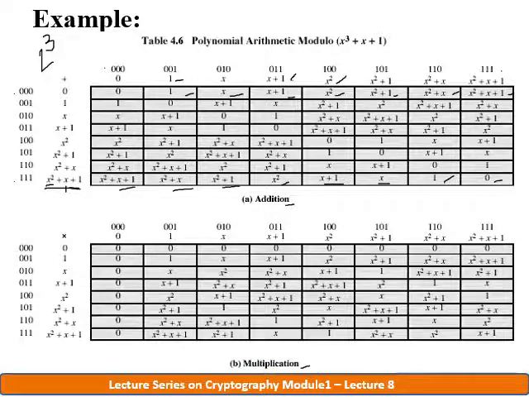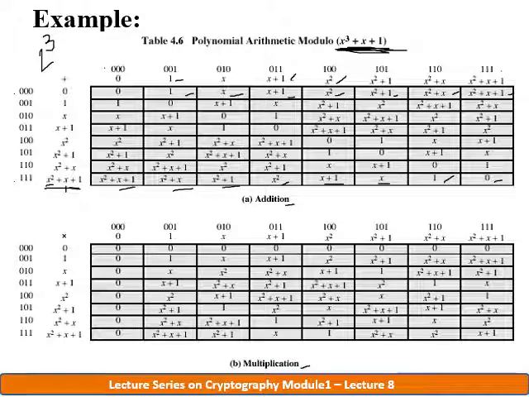Let us discuss how multiplication takes place. In multiplication, we do the multiplication first and later we reduce. How do we reduce? By considering an irreducible polynomial, which is given here: x raised to cube plus x plus 1. By considering this irreducible polynomial, we reduce our multiplied polynomials. So I take one example and I want to elaborate on that. Let us move to this now.